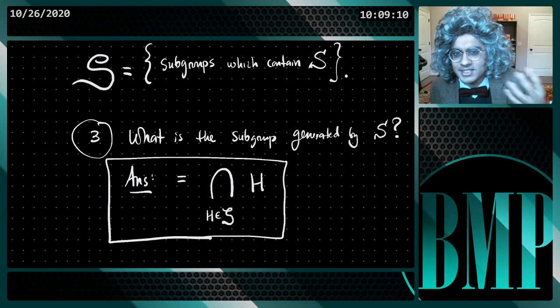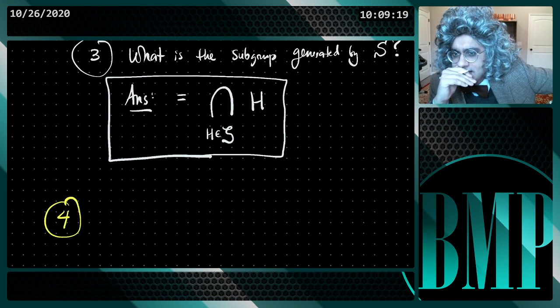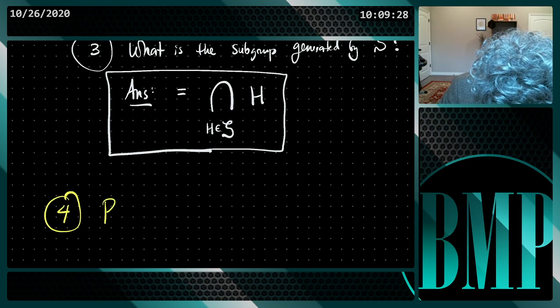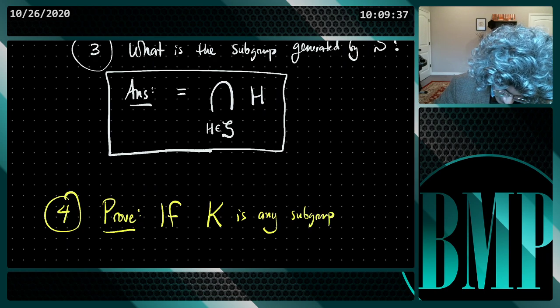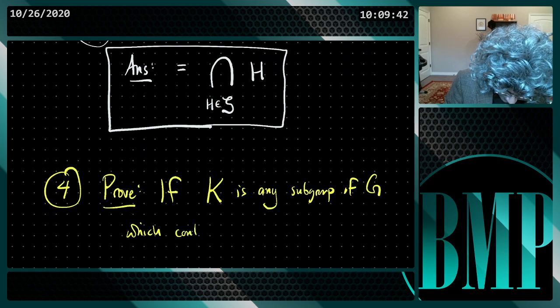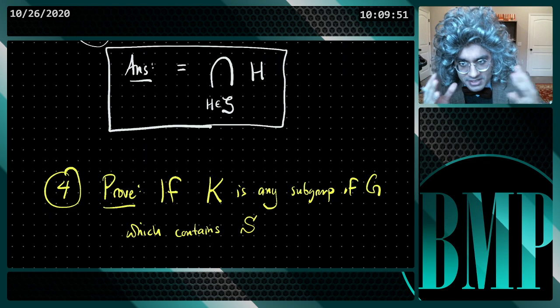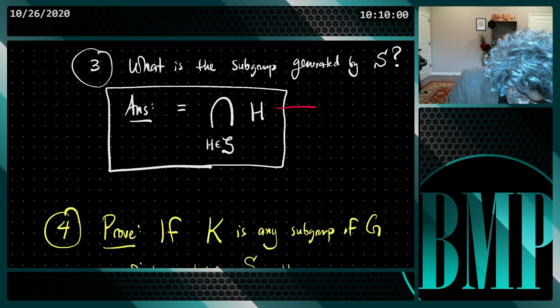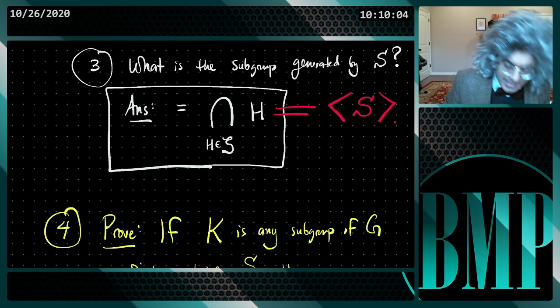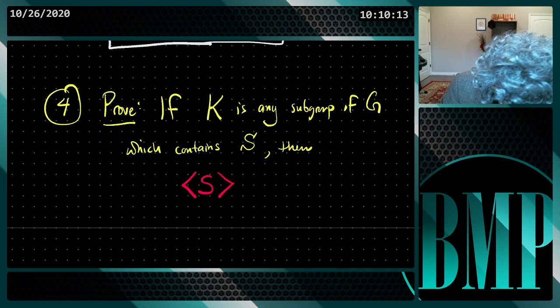Okay? Why is this a reasonable definition? So here's an exercise for you. It's an exercise in set theory, like just sets. Okay. Prove: if K is any subgroup which contains S, and if K is any subgroup that has these first elements that you wanted to create a group out of, then, let's give this a name, bracket S, the subgroup generated by the set. That's what we will denote it, okay? Then this subgroup is contained in K.